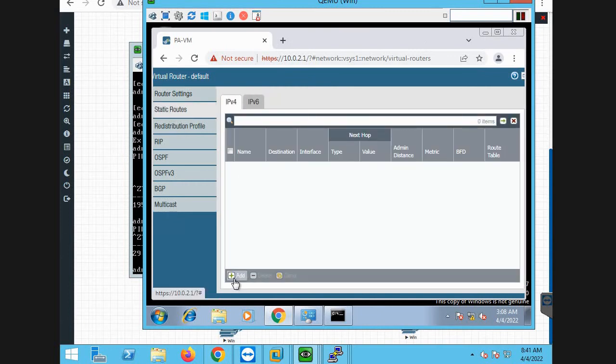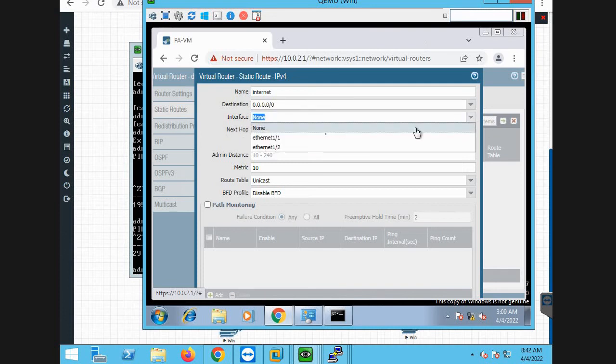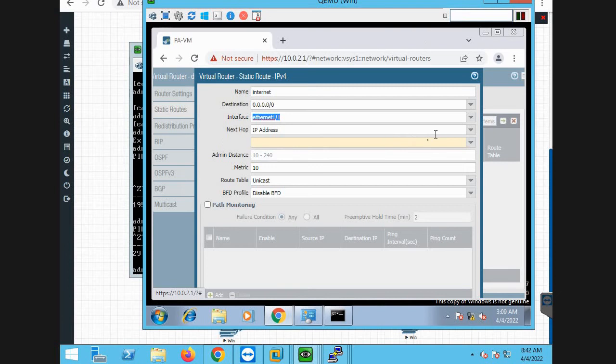So this is the static routing option in Palo Alto firewall. Internet, and then my destination is 0.0.0.0/0, and then the interface is Ethernet 1/1. That is my outside interface. Then that is an IP address. So outside interface IP is 3.0.